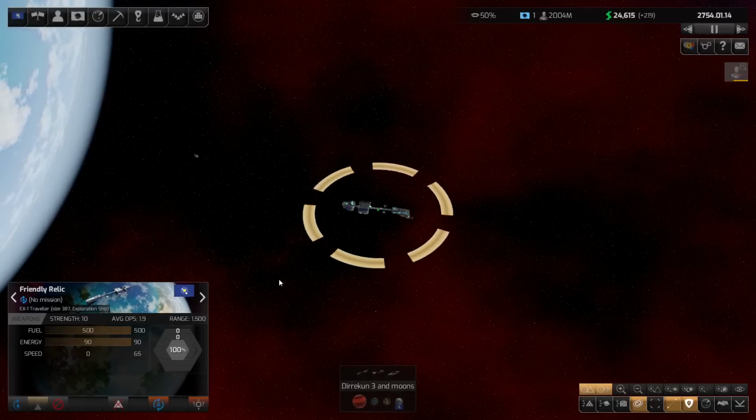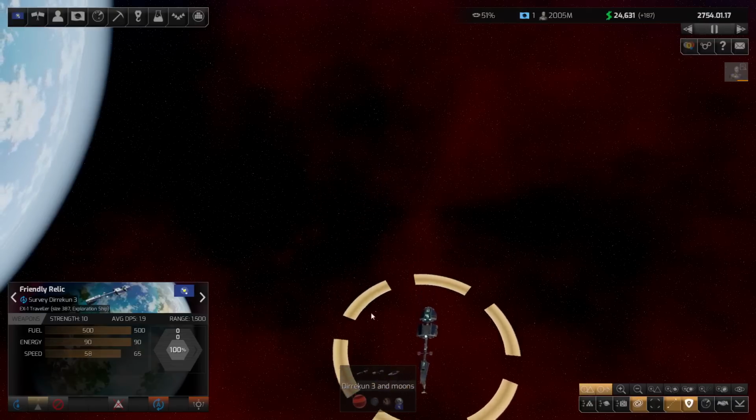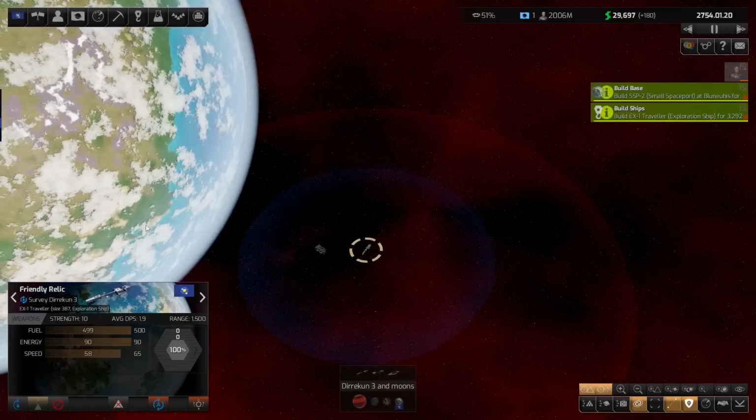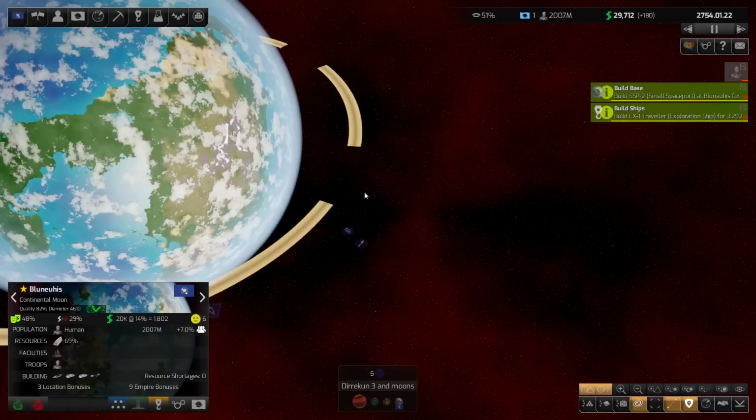It's got no mission at the moment. It's just doing some things. We saw there that something just came on board. I'm not sure what that actually was. And now it's going off to survey different planets. Now, what's this planet that we've got? This is a continental moon.